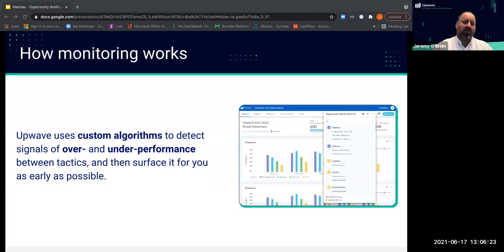So for lift outcomes, these algorithms assess whether tactics perform better or worse than each other based on Upwave's outperformance indicator. And for on-target performance, the algorithms assess whether tactics are markedly more or less on target than each other. Discovering these differences in performance between tactics as early as possible maximizes your opportunity to act on them and optimize your campaign.